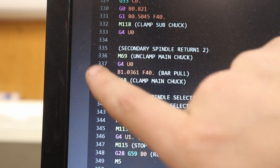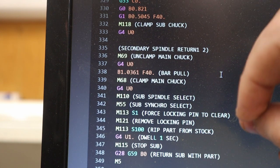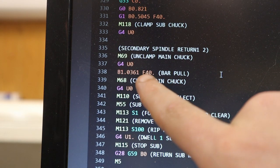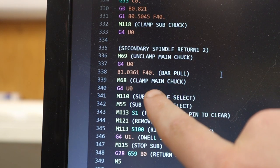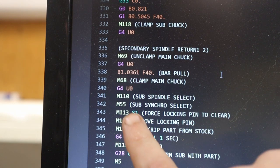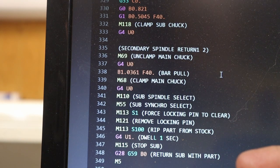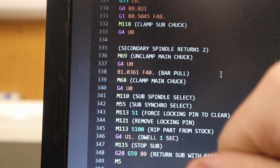So after that, we have the main clamped and the subspindle now clamped on our part. So we need to unclamp our main spindle, and then we're going to move the subspindle backwards. Remember, it's still chucked. And then we're going to reclamp the main. So now we have the bar basically clamped between the two spindles with a gap in between. And we need to get it to break the part off, because the parting blade I have isn't long enough to fit in between the two spindles. So you can just break it off by twisting it off of the piece of stock.